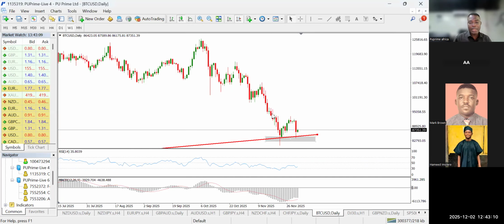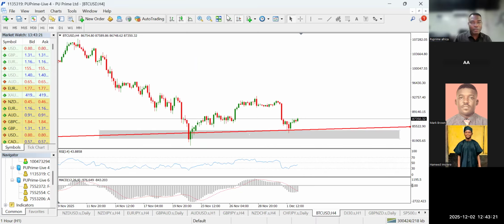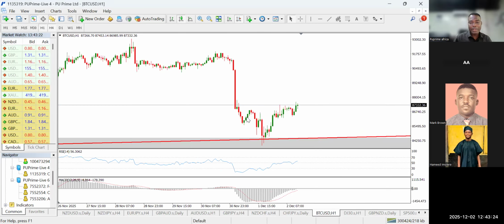On the daily, we're having the formation of what is looking like a double bottom. Yeah, we can't take it for that now, but at least that is what I'm seeing. It's just pointing us in that direction. Nothing really on 4 hour, but on 1 hour time frame, I'm seeing an inverse head and shoulder pattern. And price is getting ready for a bullish breakout. RSI is clearly above 50, and MACD is about to cross above 0.